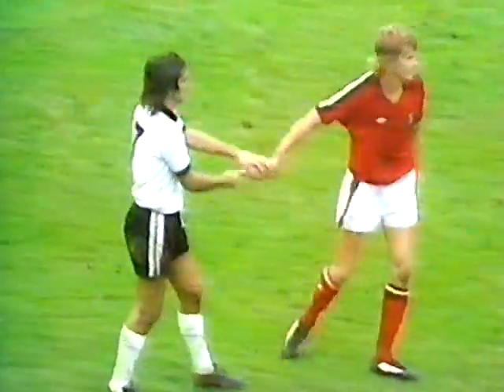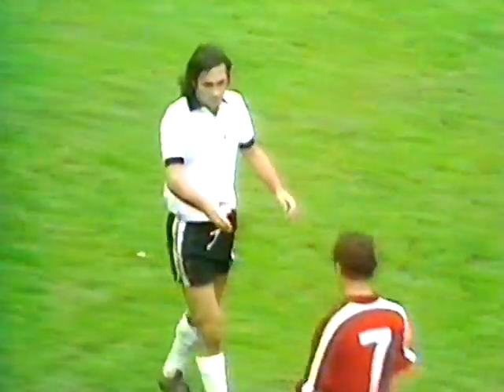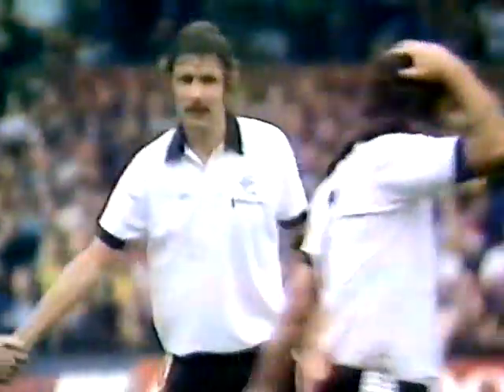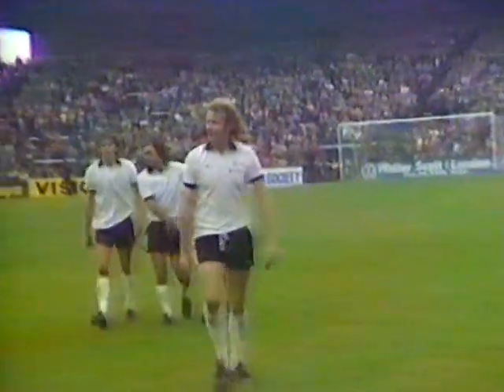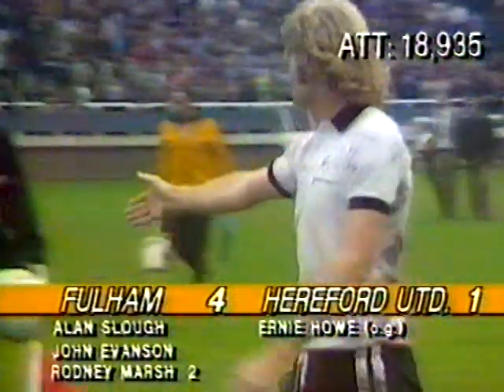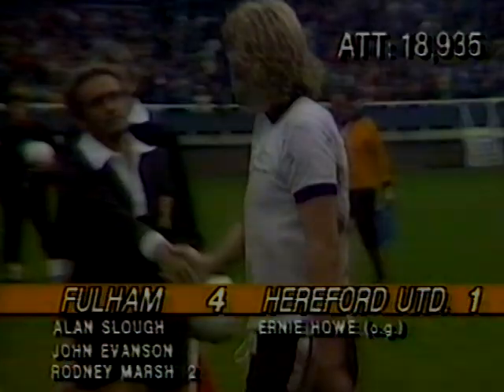Well, Roddy Marsh is the hero of the second half with George Best, and Fulham are worthy winners by four goals to one. In the second half you suspect it could have been six or seven. There are so many smiles about the place at Craven Cottage, and it's easy to see why — people are delighted to come back here and enjoy themselves on a Saturday afternoon to watch the skills of players like Marsh and Best and the rest of the Fulham team as well.